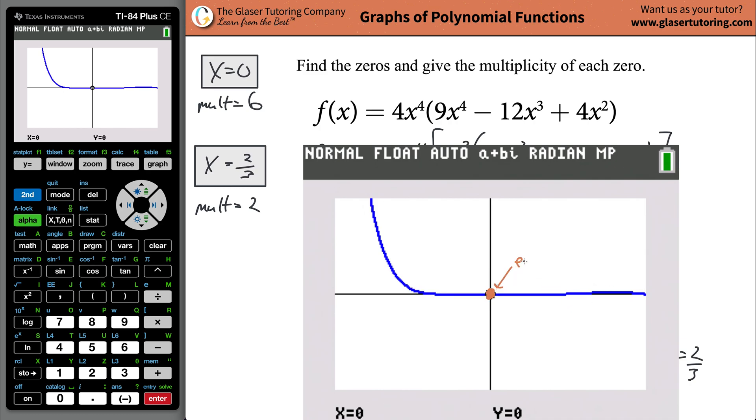Whenever you have even multiplicities, you always get bounces. So if you notice at the x value of zero, it's an even multiplicity. So we should get a little bounce. And we don't even really see that other value out there. I mean, we don't even see the other place where it's going to touch that x axis. But since we know it's an even multiplicity again, it's going to just touch it and then come back up. And if we zoom out here, if you go to just zoom standard, you can kind of see that eventually it just goes back up. So what's going to happen is the function comes back down and then it's just going to go back up again. So anytime you have even multiplicities, that's the case. And if you want to know why even multiplicities produce such behavior and odd multiplicities will produce other behavior, I have a video on that. I'll leave a link in the description below. If you're curious and you really want to understand why, I highly suggest you check it out. Because it will make this make sense.